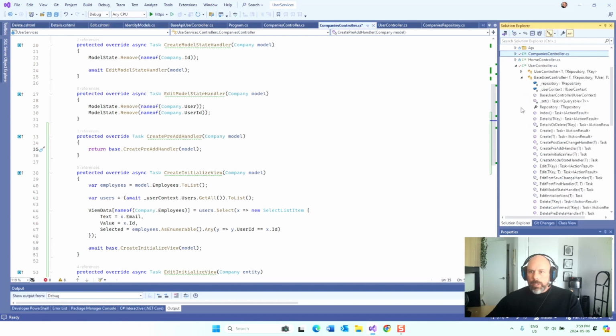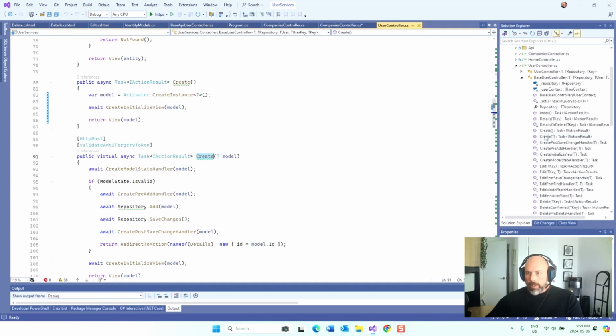So it intercepts the model, delegates that up to the top level controller, allows us to do some changes to the model or to the view, or interacting with the request that's coming in. I can make changes here.